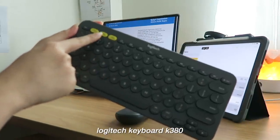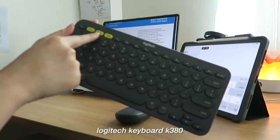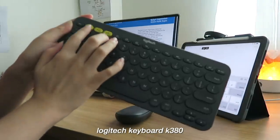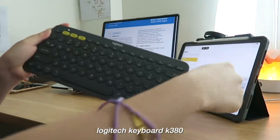This is for my iPad and for my laptop. So now it's connected to my laptop. I'm gonna put it on the iPad so I can write notes on my iPad.